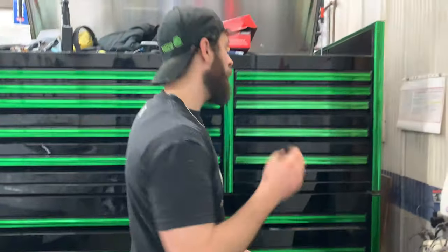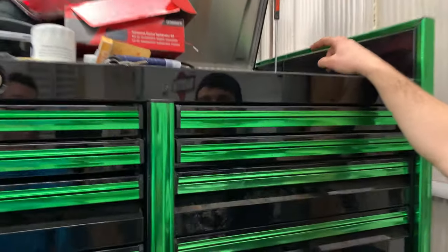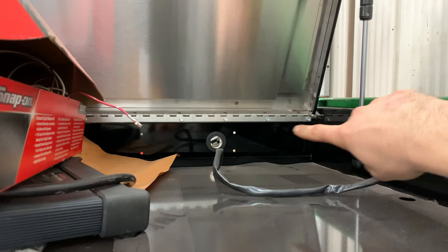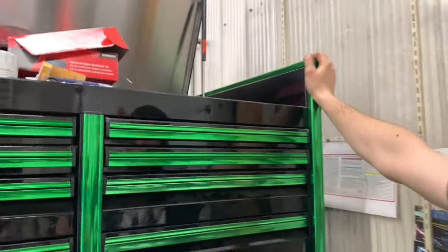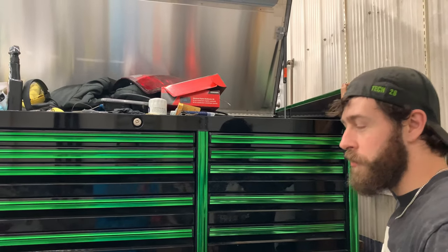The fourth thing is the lid itself, how it's attached, I find is really cheap. There's self-tapping screws that they use to hold the lid to the top chest. And they're like little cheap 8mm head screws. I think it's just the cheesiest thing ever.